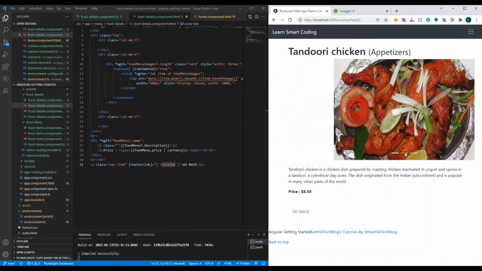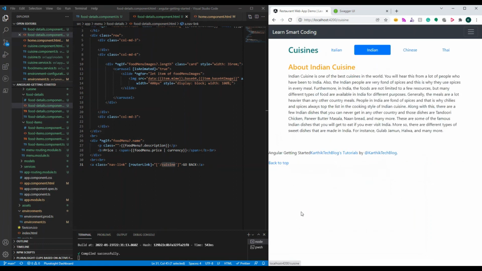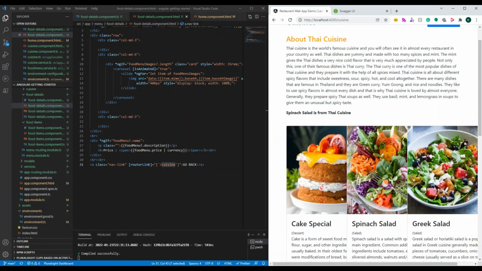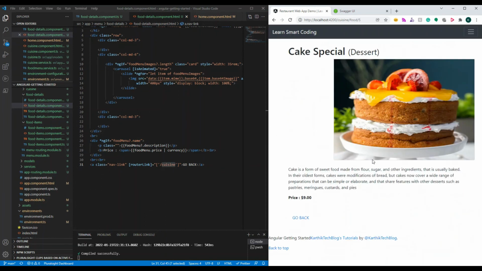We also created different components. We saw how to use pipes, how to invoke external APIs using the HTTP service, and finally we also applied routing and saw how routing works with different URLs.